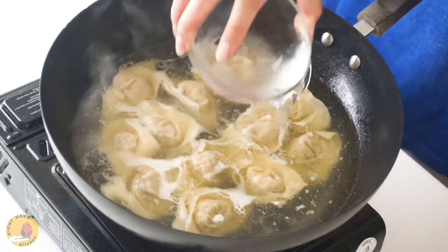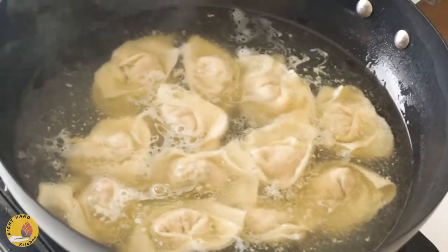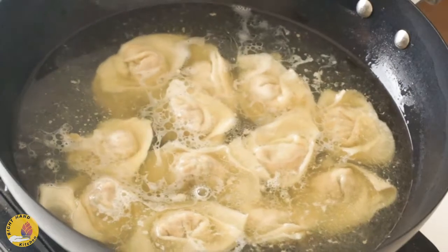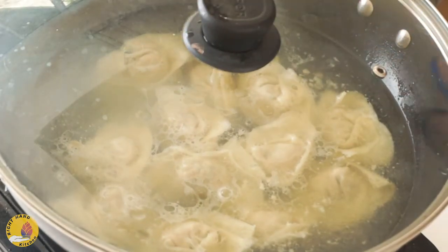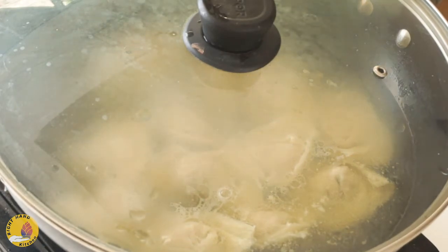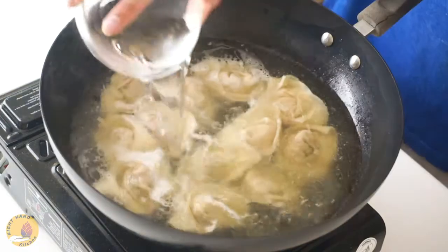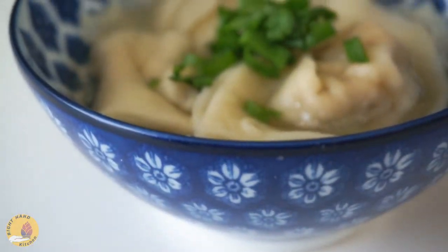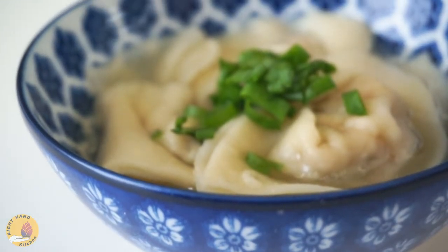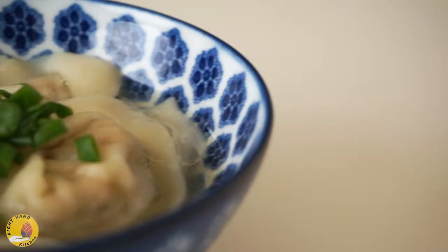Add a cup of cold water or soup. The reason for doing this is to cool down the surface of the wonton, and it will make the very inside of the filling cooked, and in the meantime, make sure the wrappers won't be overcooked. Add 2 more times of cold water to the soup when the soup is boiling. Then, all done! I strongly recommend that you guys try chicken soup to go with wonton. They match perfectly well.